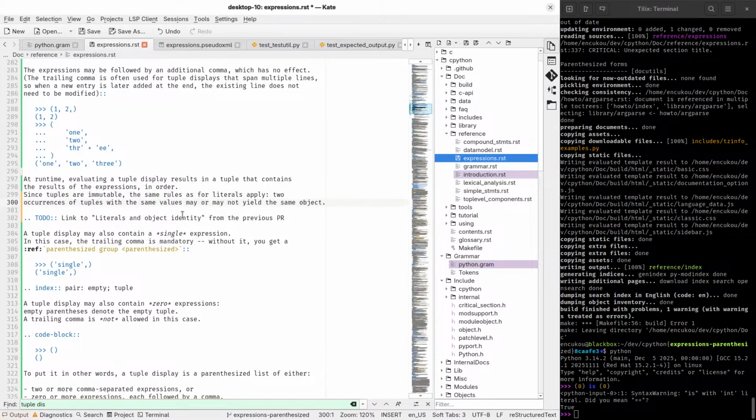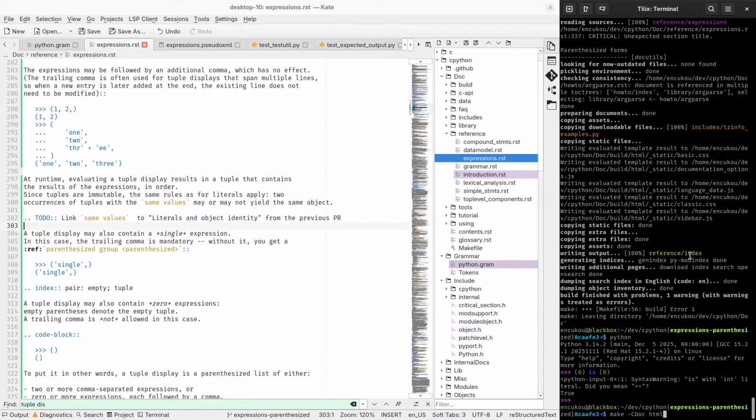Oh, I see, so you want to change that part back there. Now I want to talk about the value, link same values. Yeah. But I don't have anywhere to link it just yet.